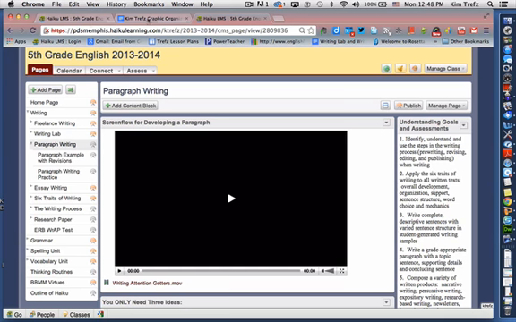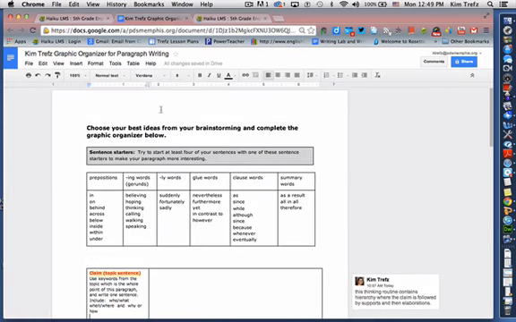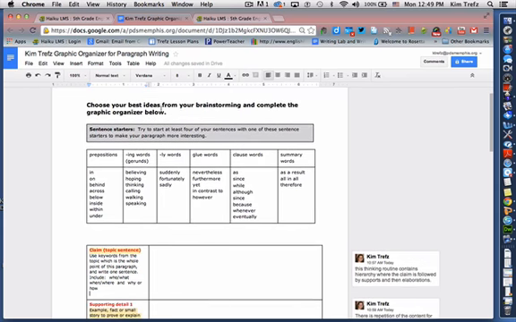The Graphic Organizer, this one is seen right here, will be used to help the students take their best brainstorming ideas and draft them into sentences forming a paragraph. A sample of a completed graphic organizer will be provided so that the students will have a model demonstrating the expectations that I want to see in their writing.